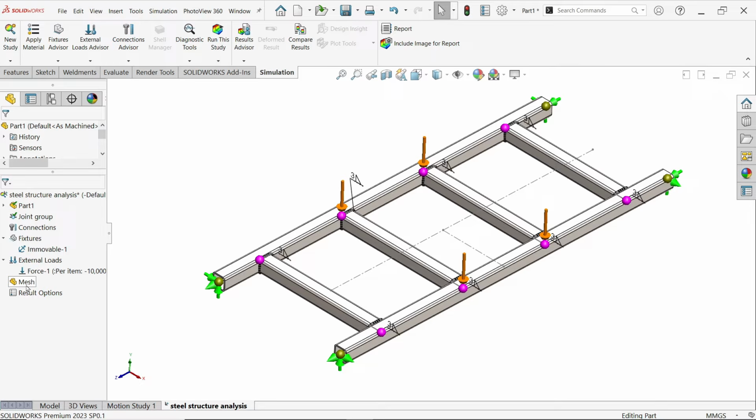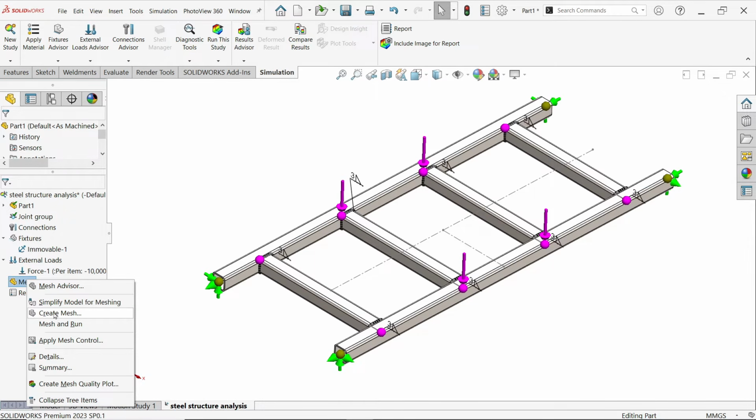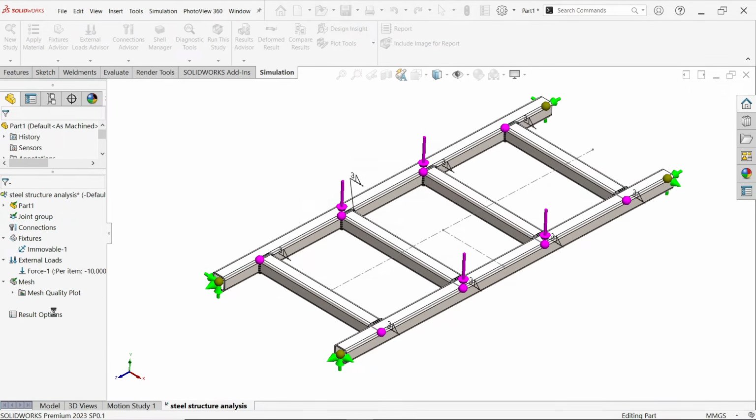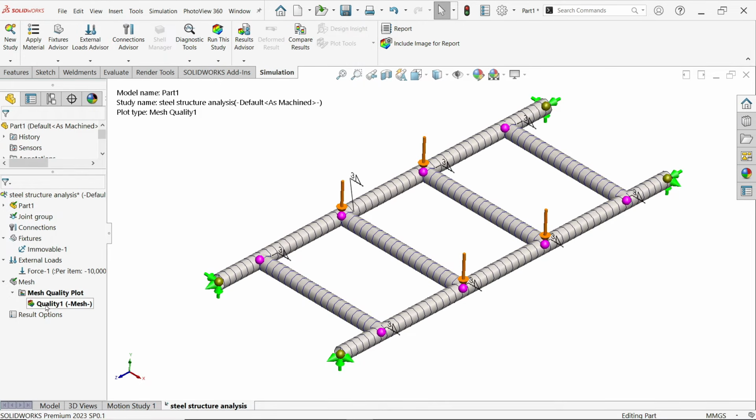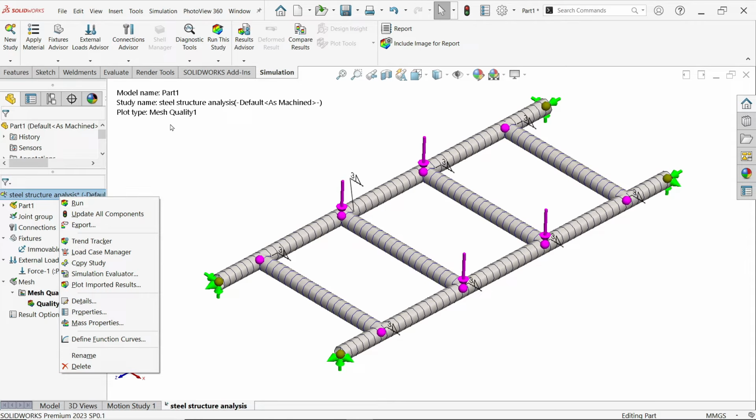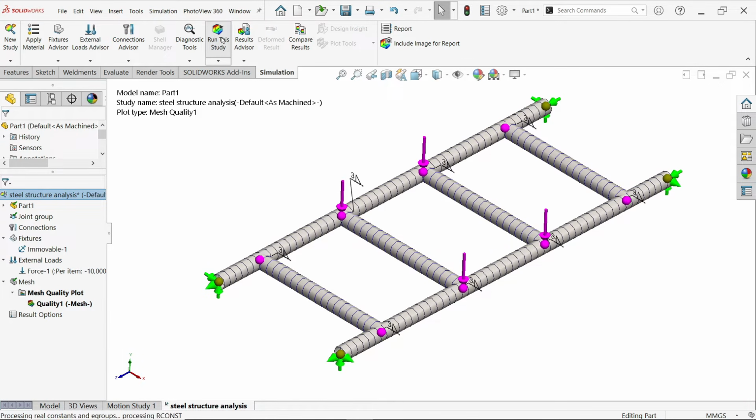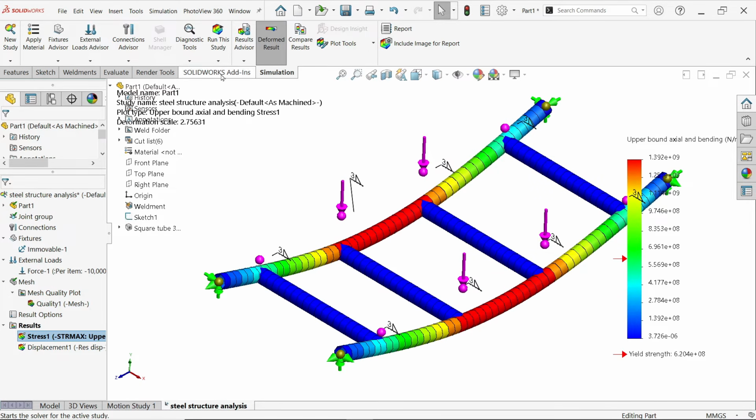Now even if you want to create mesh, otherwise you can right click and say run, or simply directly run this study. Now look.